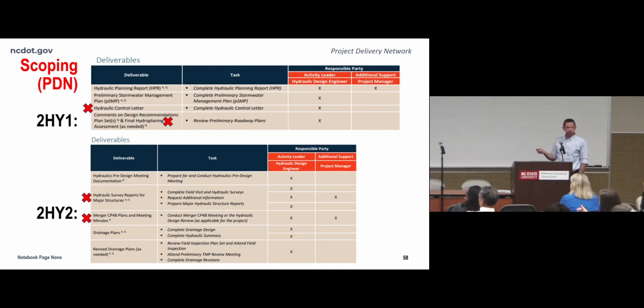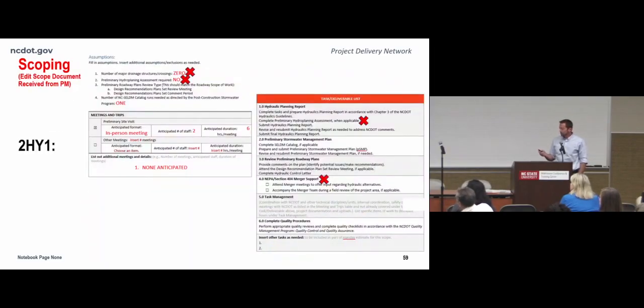This is the exercise you should go through as a subject matter expert who has been asked to develop a scope under the PDN by a project manager. Okay, scoping. This is the next step in the process, the scoping Word document, which just grows out of the deliverables table from the PDN. This is actually a screenshot of the Word document that you would be sent by a PM, typically from a PEF, and it contains all the possible deliverables. Again, it goes into a little more detail than the PDN deliverables list.